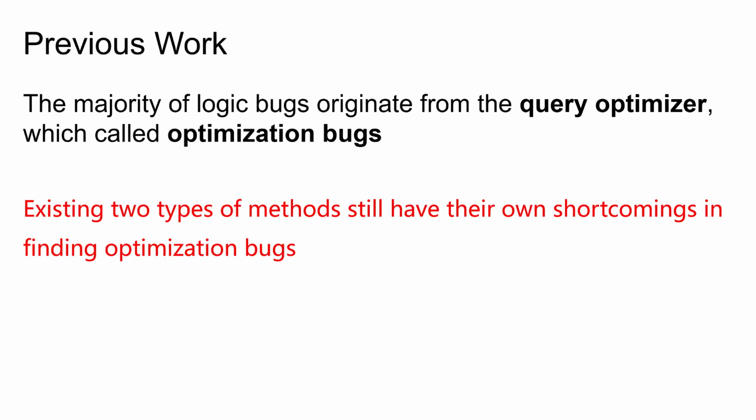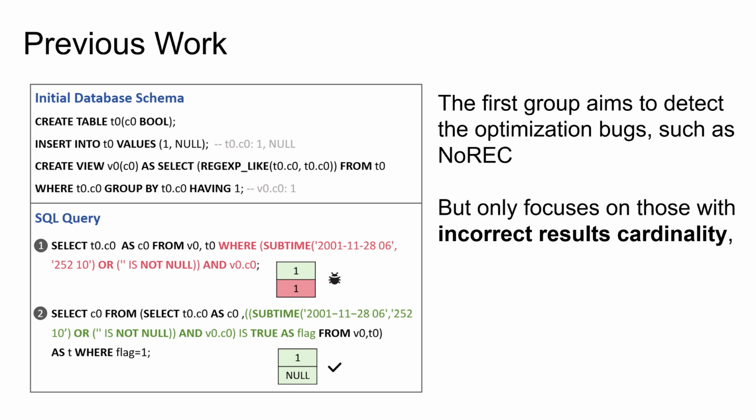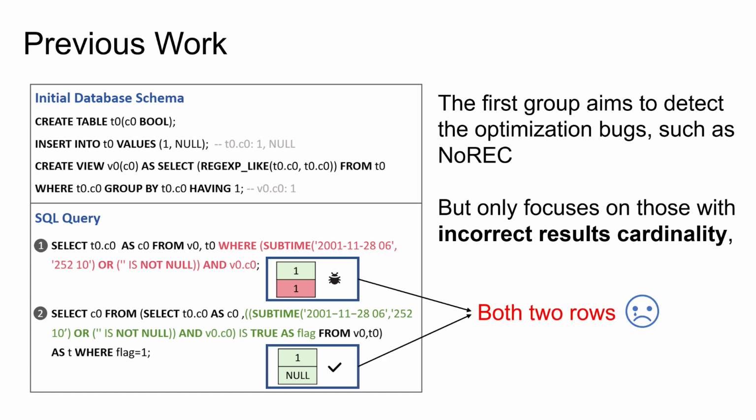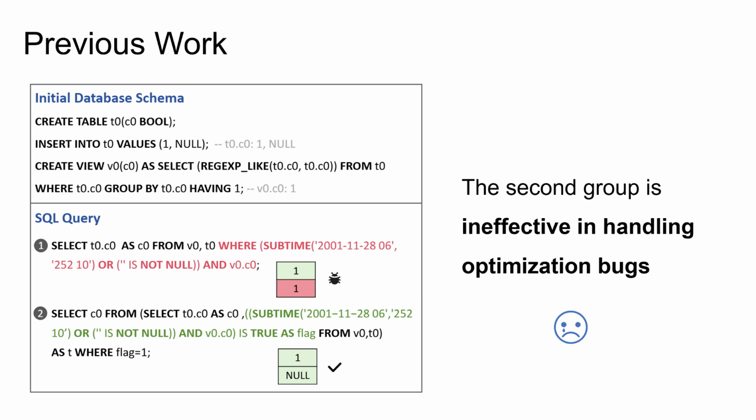But when we look at older bug finding methods, they have some problems, especially with these optimization bugs. Take this example. The first type of method only looks for differences in the number of rows returned. But here, the right answer and the wrong answer both have 2 rows. So, these tools would miss this bug completely. Other methods can check the actual content of the results, not just the row count, but they often aren't very good at specifically finding bugs caused by the optimization process itself. They might find some bugs, but they aren't always targeted at the main source.